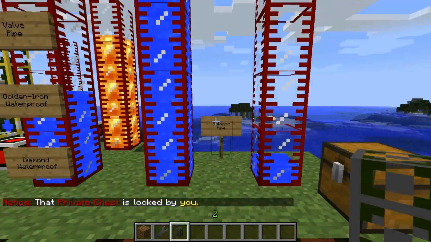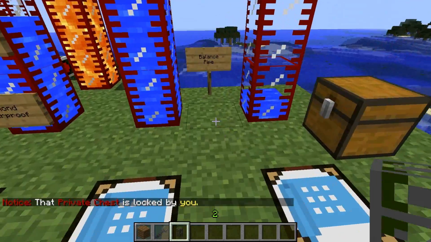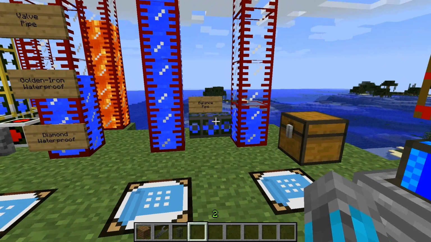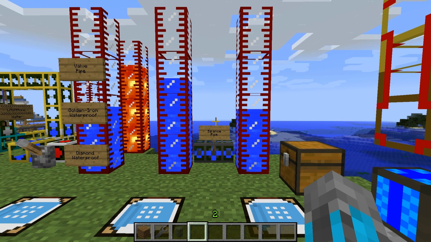Now, I got it out of the chest because it works without any redstone signal, but as you can see, these two tanks are very uneven. I'm just going to go ahead and plunk that thing down right in the middle there. And you see it's going to start flowing some liquid in between, and it's going to be evening out these tanks, as you can see them go right now. So it actually is very, very handy.